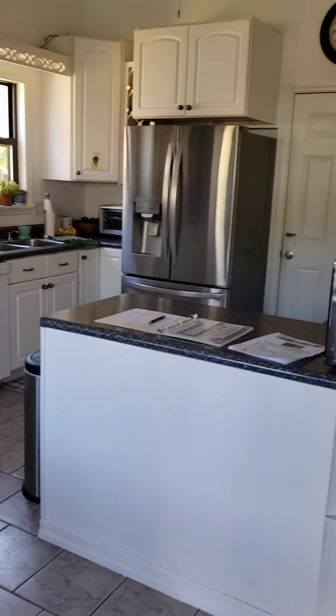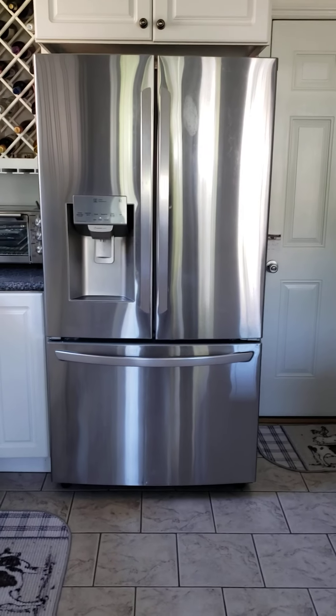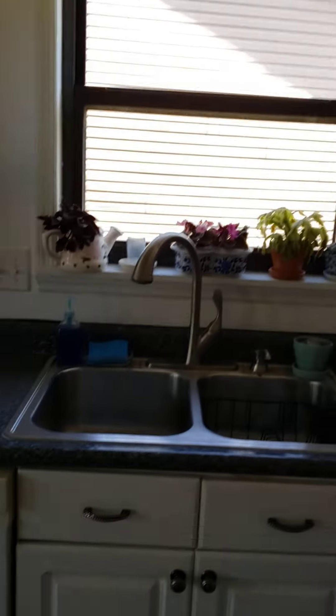And now I'm looking in at the kitchen — it's just charming. Lots of cabinet space. We have a bay window here. They've put a lot of plants in the area. Beautiful, huge refrigerator — you can ask for that to stay with the house. Oven, microwave built in. The flooring is ceramic tile here in the kitchen. You've got your dishwasher. This door leads out to the garage, which has a lot of items stored in it right now, but it's a two-car garage. And there's a full pantry here in the kitchen — holds tons.